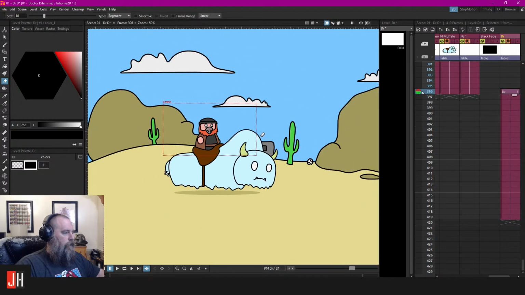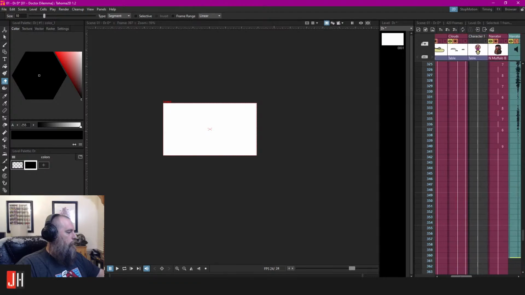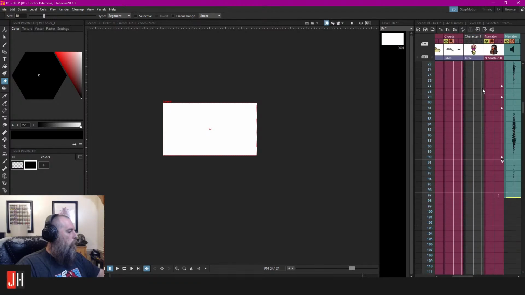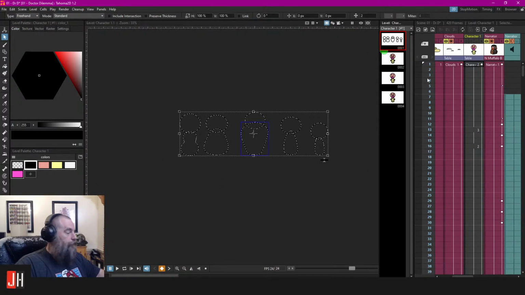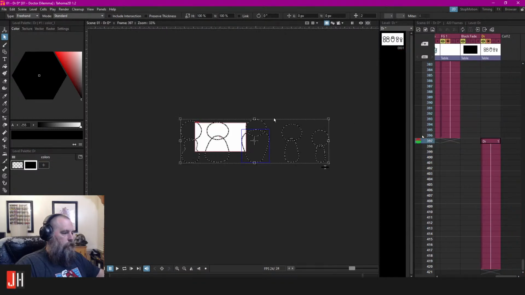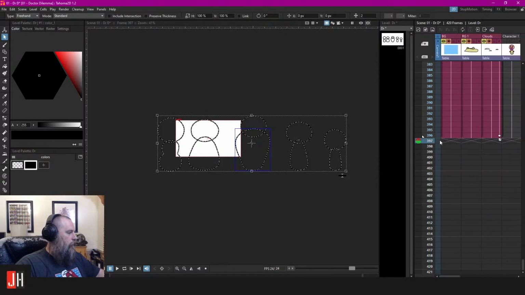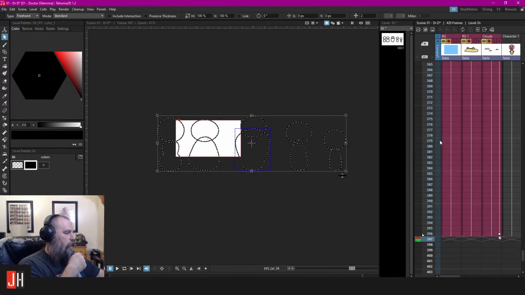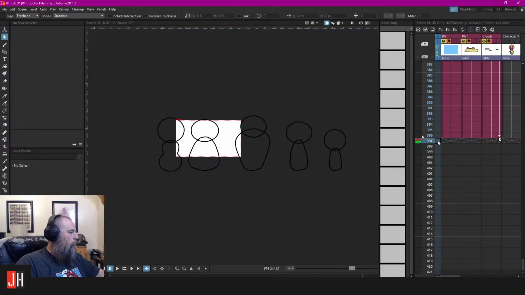We'll move this up, that way we can kind of... Okay, let's go over here. We'll grab this. And what we'll do, we'll copy all this and we'll go to frame 1. Now what we're going to do at this point is we're going to have to jump the camera back out to normal. Yeah, so the camera, we'll have it jump back out here and then we'll have the scene change.